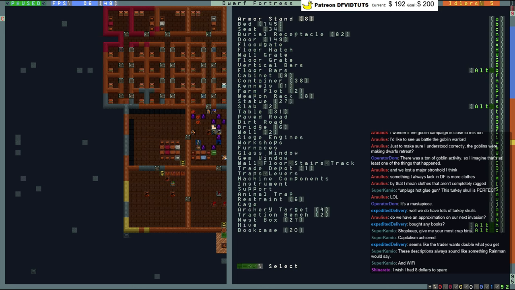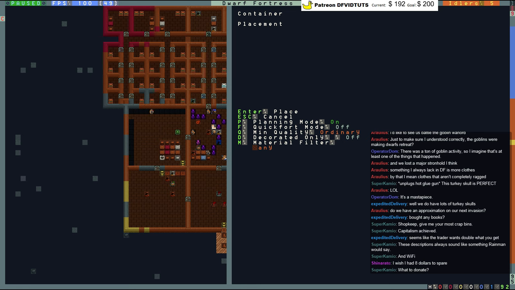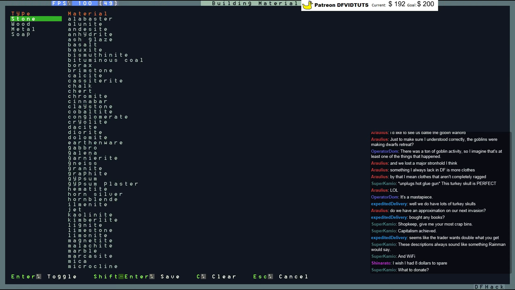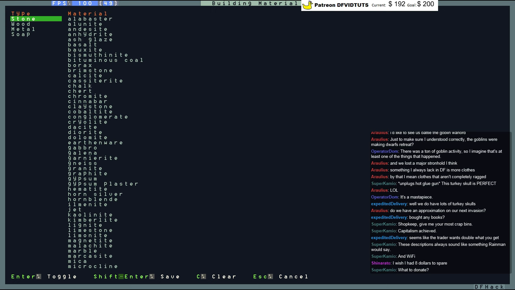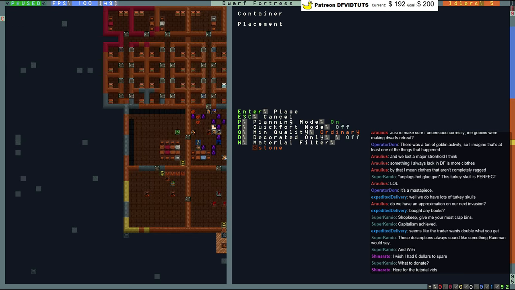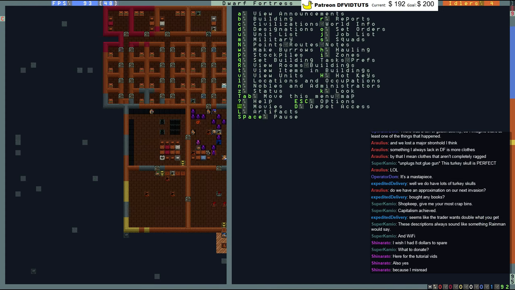Can I, like, P-mode on coffers? Container. Planning mode. Let's see. Material filter. M. Stone. M. Stone. Shift enter to save. So, now, should build just stone coffers, I think. And we'll place another statue here, too. Oh, that is pretty handy. Nice.